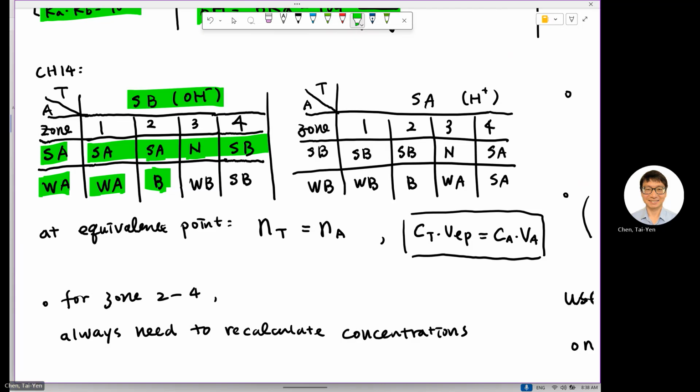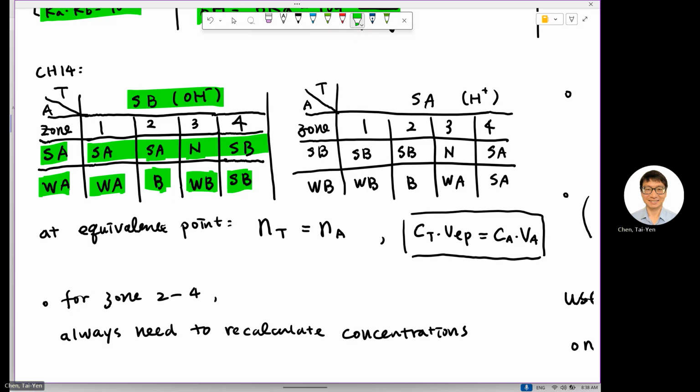Zone 3: again, the acid and base consume each other. When the weak acid is consumed, it produces conjugate base. Therefore, at the equivalence point, you end up with a weak base solution. You calculate the OH minus concentration as the square root of the weak base concentration times Kb, and start from there to calculate your pOH, then your pH. After the equivalence point, you add more titrant, so you have more strong base inside the solution. All you do is calculate your strong base concentration, then calculate the pOH, then the pH.